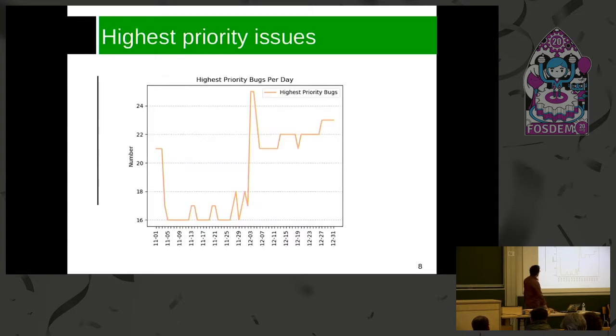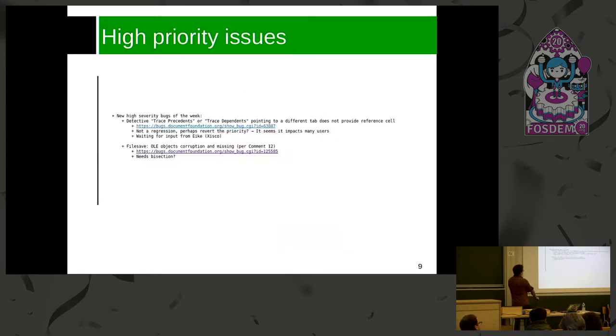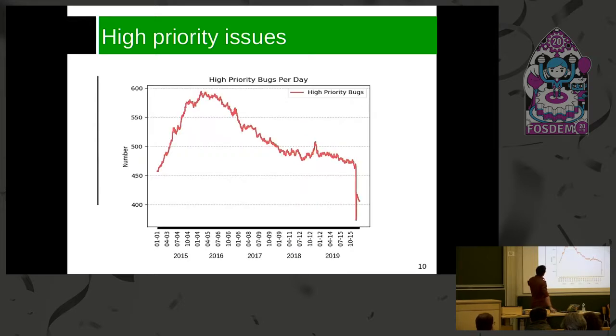After doing this cleanup, we found we were around 16, and we found some old bugs that weren't tagged as highest priority bugs, so now they are more important and have more priority to be fixed in the list of issues. And then in the ESC meeting, we started to track the high priority issues as well. Now every week we see which issues are turned into high severity bugs.